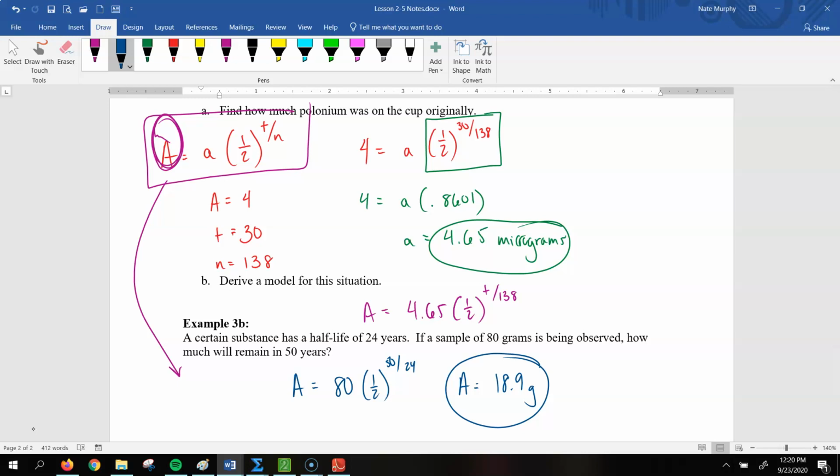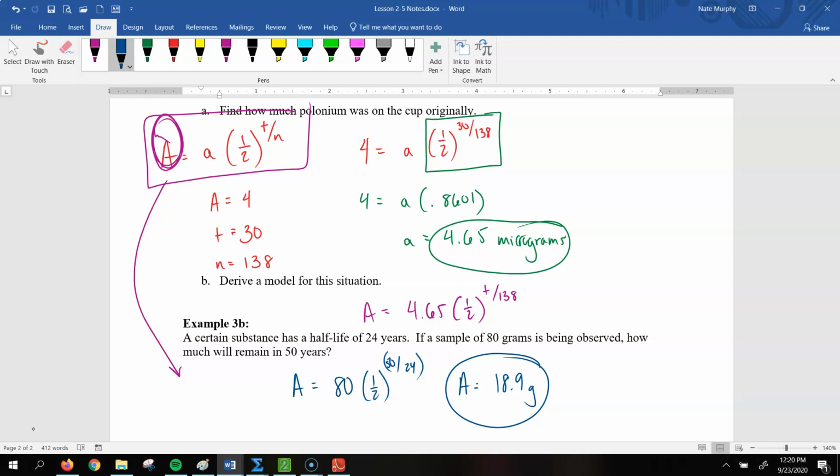When you type that in your calculator, you can do all of that in one step. Now you've got to be careful though when you're typing it in your calculator. If you're using a scientific calculator and you use the exponent button, you have to put your exponent in parentheses if you're doing a fraction as an exponent. Otherwise your calculator will not take that entire piece as your exponent. It'll only treat the 50 as your exponent. So make sure you do that. If you got the wrong answer, that is probably why. So you should have gotten 18.9 as your final answer.